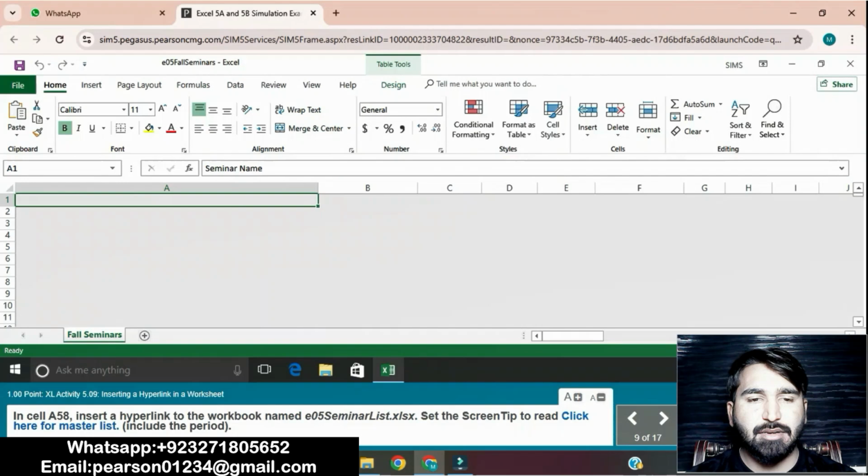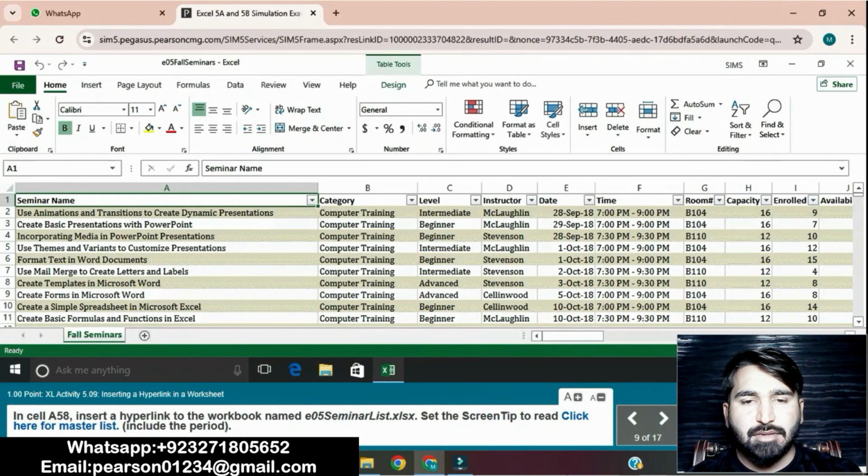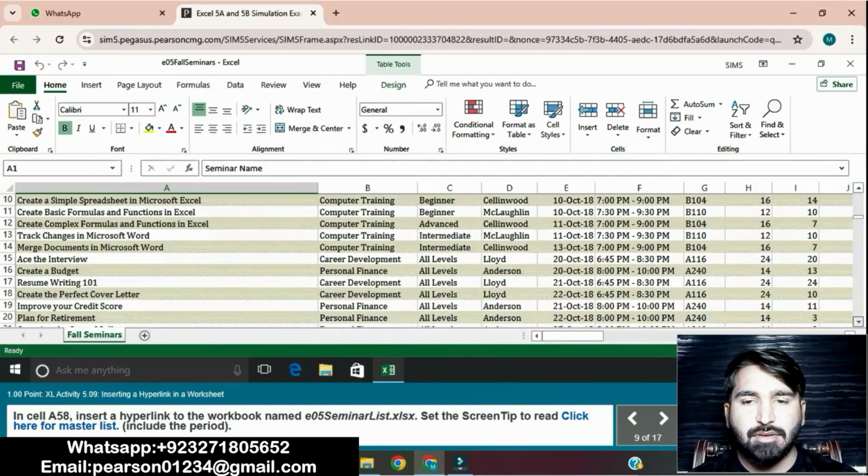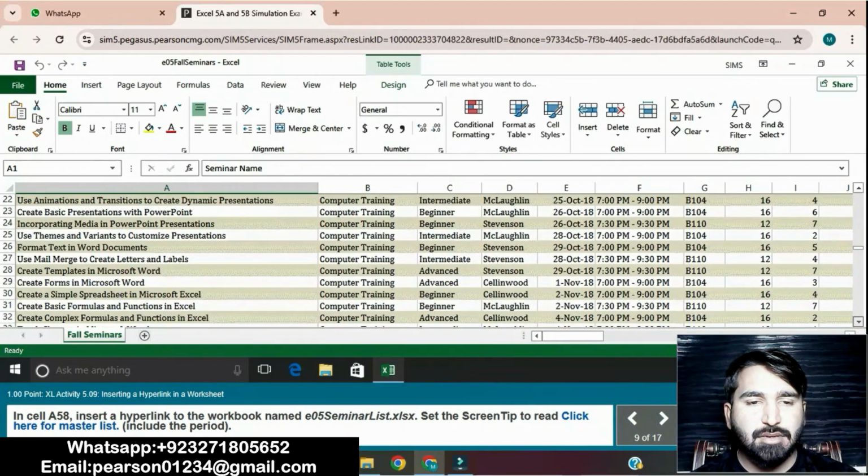In cell A58, insert a hyperlink to E05 seminar list.xlsx. Set the screen tip to Click here for master list.